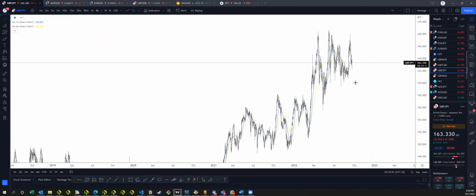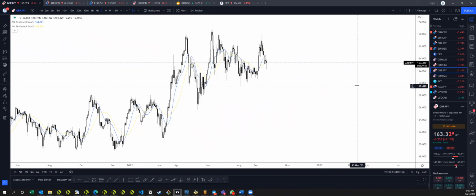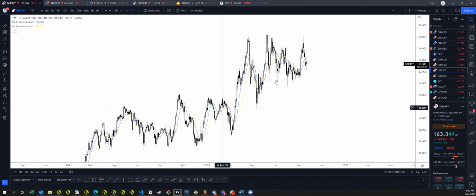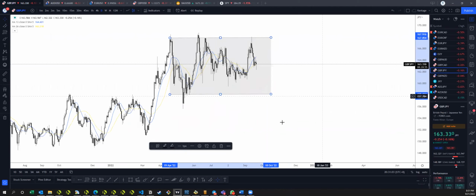So if you look at the yen pair right now, I wouldn't say that yen will have a say in this move up. It would largely be based on whether or not the Bank of England is going to increase the interest rates. But just based off this, I think it's very much a range from here. It's a very big range, so only sells here and only buys here.